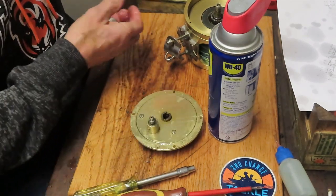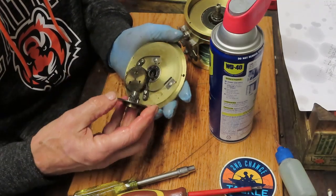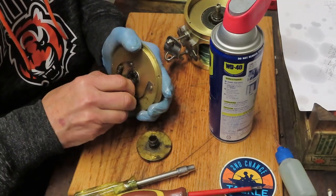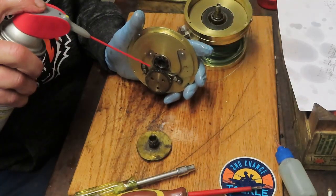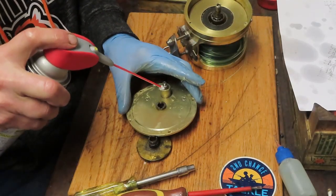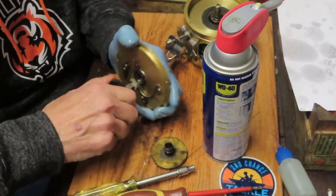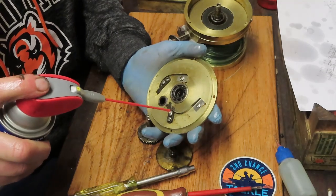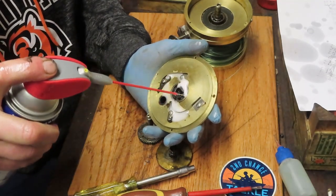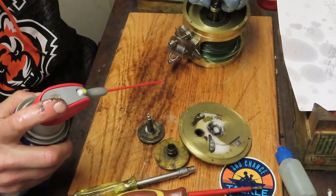All right. So this one you're going to find has got a huge amount of ball bearings. Oh, there you go. It's working, but boy, it's stuck. The main gear is stuck. That's not the adjuster. That's the main gear that, oh, there you go. It got out easy enough. Pay attention underneath here now. Take pictures. This is one of the big ball bearings. There's another one sitting right here.